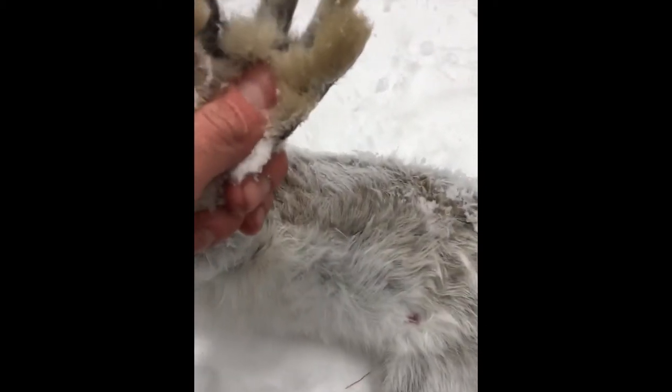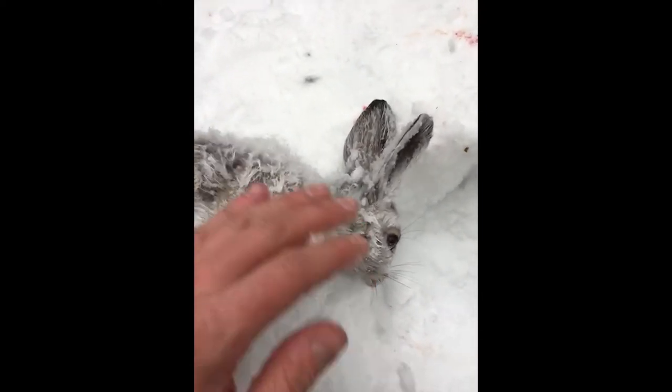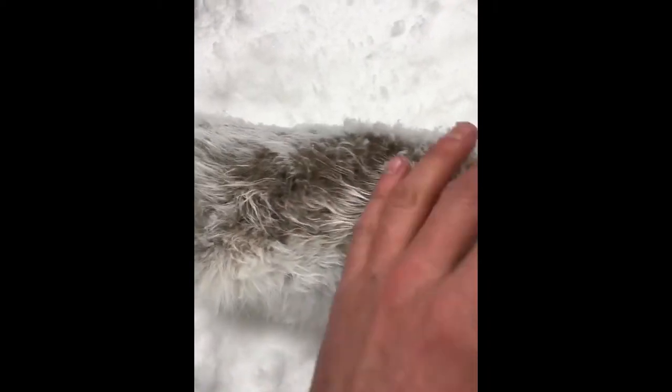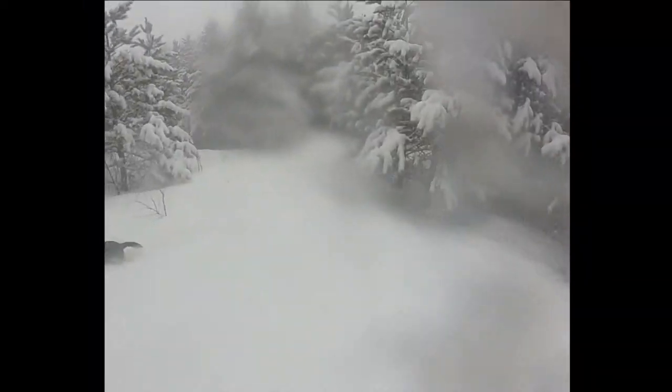Overall, looks like a younger rabbit. You can see, not very big. I was saying the difference in a snowshoe hare, their feet are webbed, so they can stay on the top and get away from predators a lot easier. But also, a snowshoe hare turns color. In the winter time they turn white, and then spring, summer, fall they turn back to that gray color. So as you can see, they're in the middle of turning back to the gray. So pretty cool hunt, good stuff.